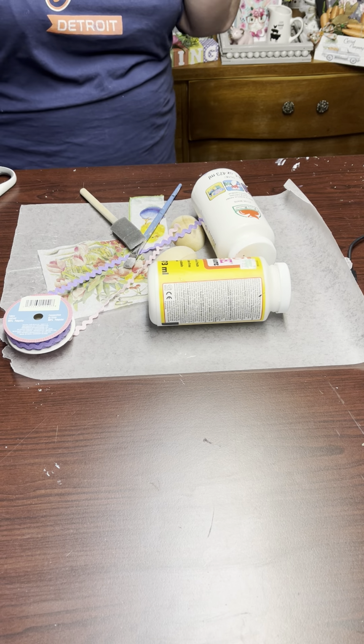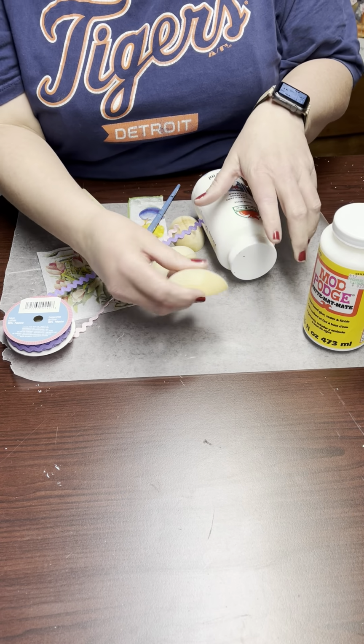Today I'm going to show you some Easter eggs, flat wood Easter eggs.